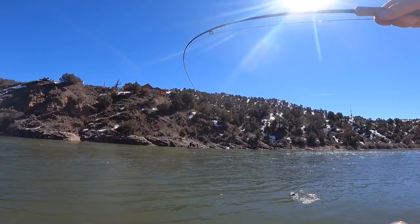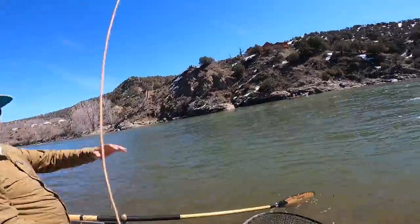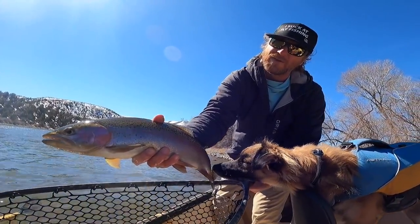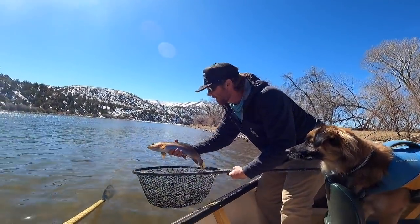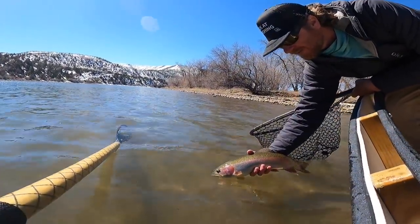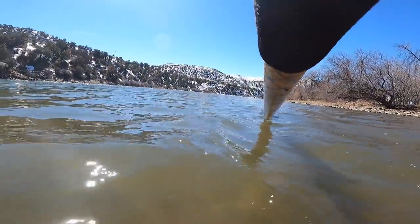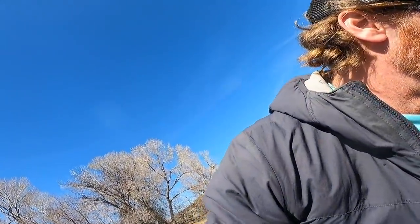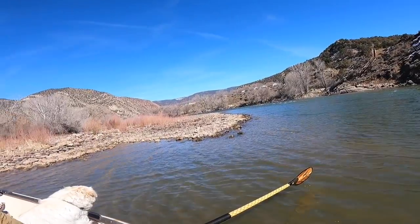Ooh, this is a nice fish, bro. Oh, yeah. Oh, dude. Yes. What do you think, Rude, dude? Pristine. Gorgeous fish. Get the release. Thanks, dude. Would you like to fish? No, no. Like I said, I gotta practice. Well, you can keep saying no, but I'm gonna keep asking. Wow, that was a nice fish, man.